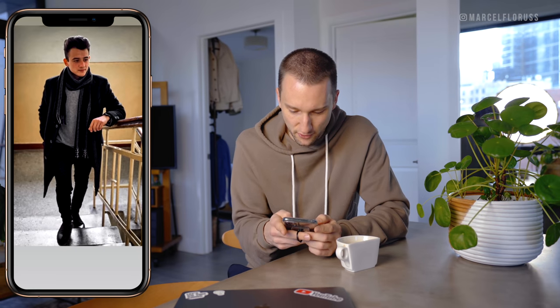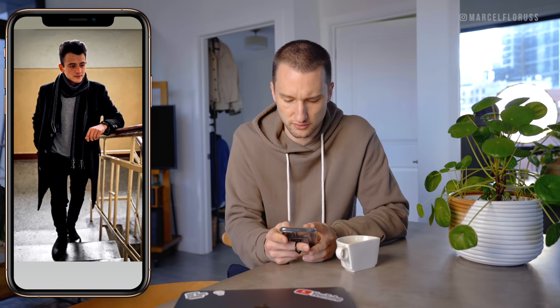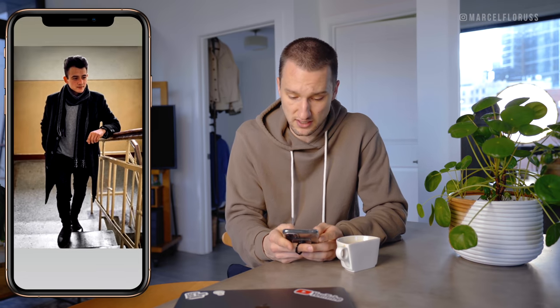Then we've got an achromatic look: gray sweater, black overcoat, black and gray scarf, and black everything. I actually like your hair too. It's a solid look. When you guys send me photos, make sure to keep it in the best lighting so I can really see the details. From what I can see here, since it's backlit and dark, it looks solid — the silhouette looks nice, the shoes look nice.